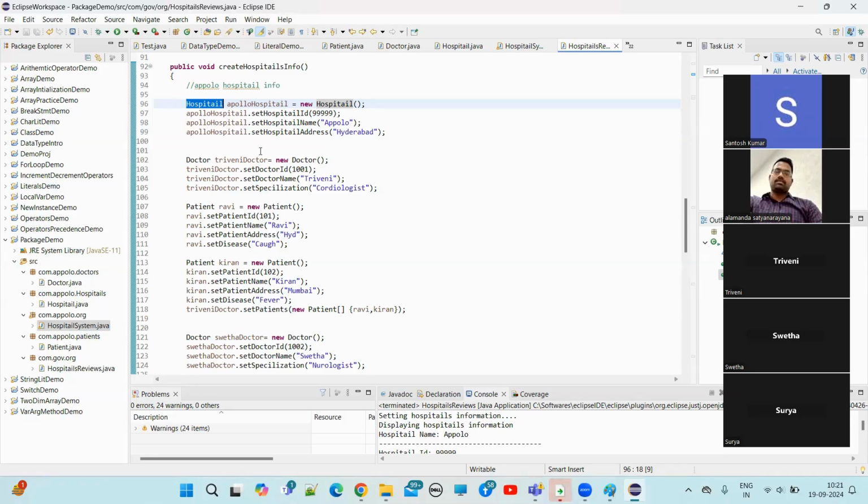So why private member variables? To hide the data. We are not exposing our member data to outside of the class. So that's why we are making private member variables. So how can we expose the data? Hey boss, if you want to get the data from my class, if you want to access the functionality of my class, I am providing setter and getter methods. If you want, you can call these methods and get the data. You can use that data for your business functionality. Am I right or not? Yes, sir. Okay, so like that, we are creating a Java bean class.